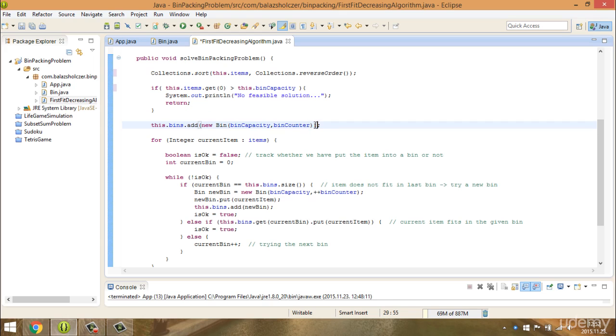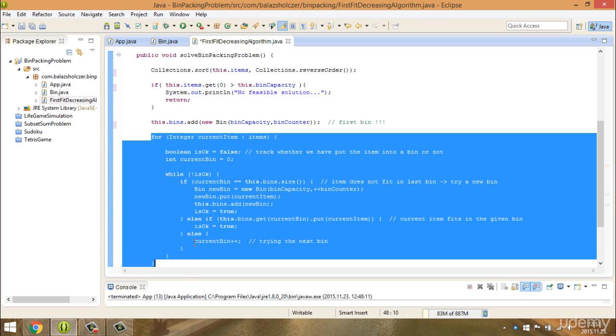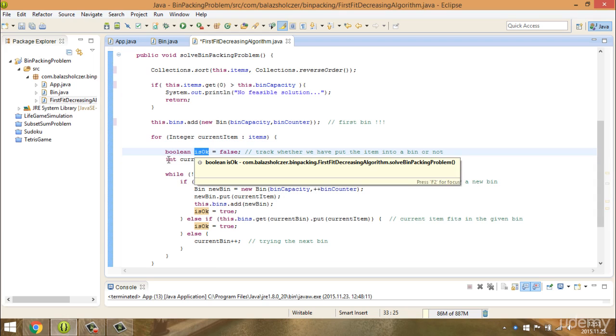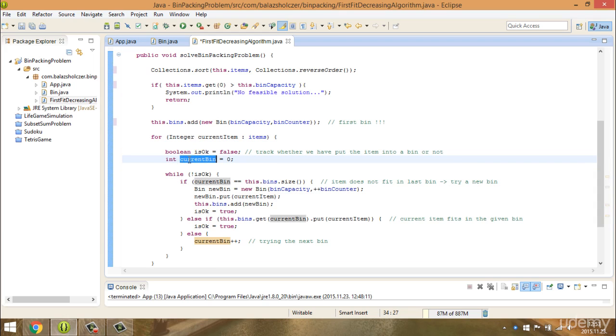Anyways, if there's a feasible solution, we just instantiate the first bin. Of course, there will be at least one bin, so we are going to create it. And we just iterate through the items as we have discussed. I'm going to store an isOK flag. I specify the current bin because this is the first bin.